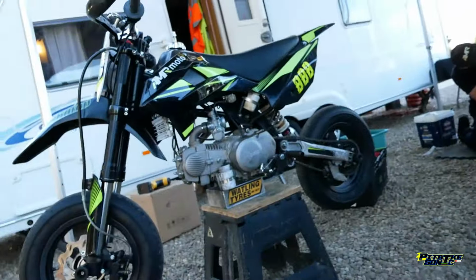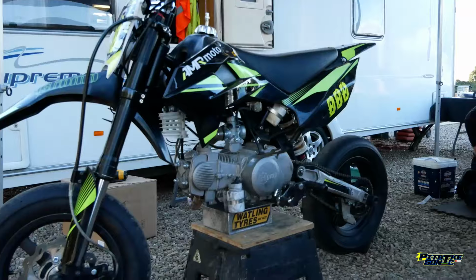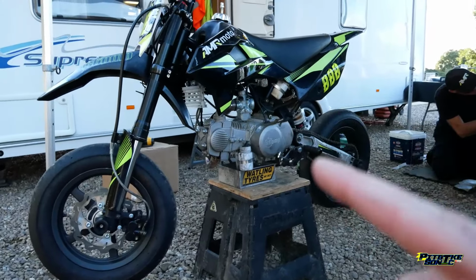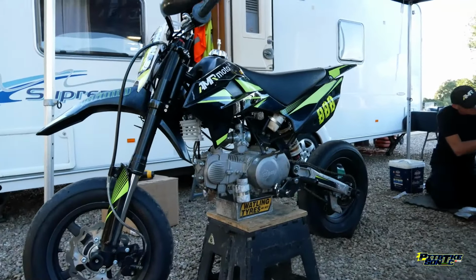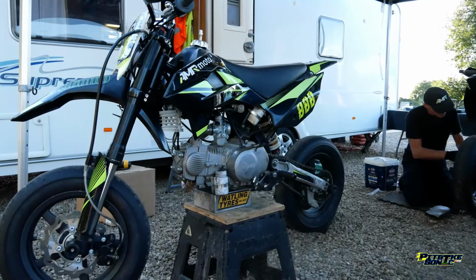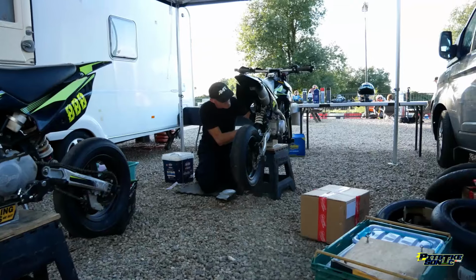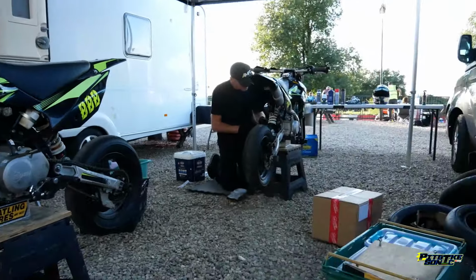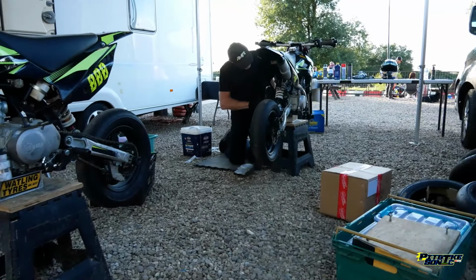Andy is now making some adjustments for me, i.e. on a different bike. I was on this one first. That is Dan Williams' bike, so Andy's son's bike. He rides it all the time at the B&B meetings. His front brake is not quite to my liking, so I'm going to one of the regular rental bikes for the next session, which has got a far better front brake on it. Dan likes a more spongy front brake, where I like a front brake that you touch and it anchors on straight away. So we're going over to that bike.